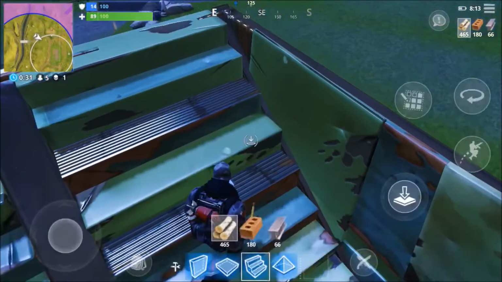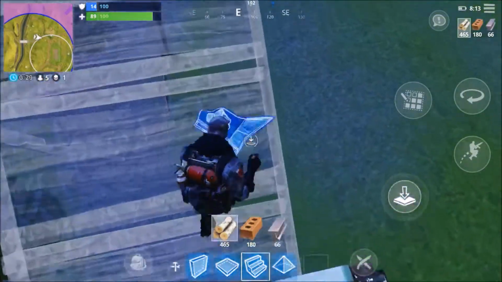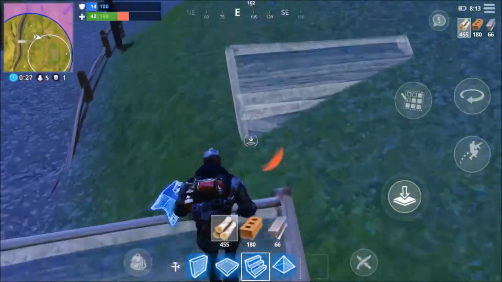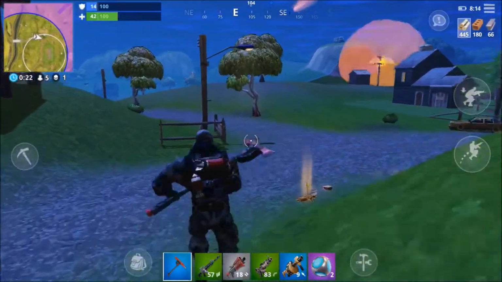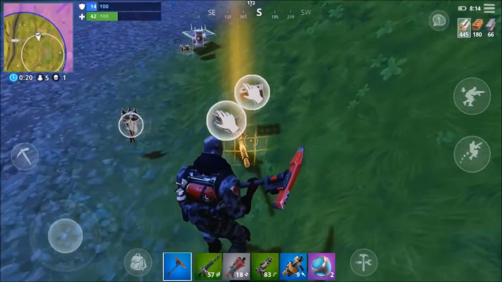And now there's a guy over here to my right I'm gonna run into in a minute, but right now I'm gonna go over here and try and get his gear. I tried to place those on the sides to block my fall damage. It completely messed it up. Nearly killed me actually, but it's all good.